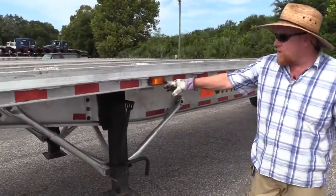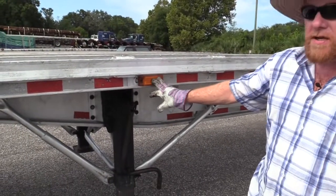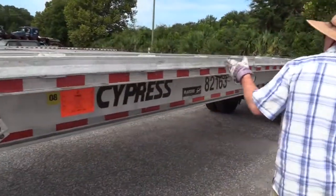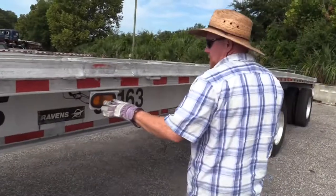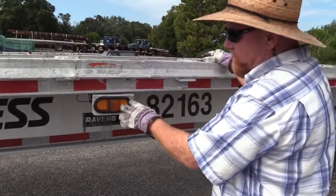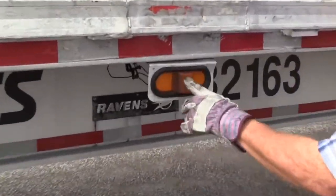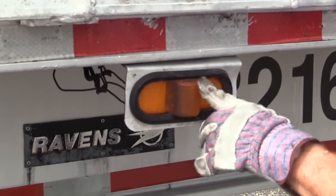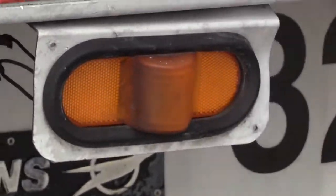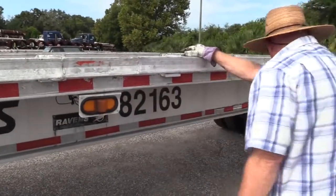Right here you have a marker light and it doubles as a reflector. Make sure it's properly mounted and secured, not damaged. It's clean and amber in color. As we move down, we're just checking for lights and reflectors. Here you have a multifunction light. It's a running light, a turn signal, a four-way flasher, and it doubles as a reflector. See the difference in this material? This is almost clear. It's not clear because it's amber, but this all has reflective materials in it. So you know it doubles as a reflector. It's securely mounted, not damaged, clean. They're amber in color.